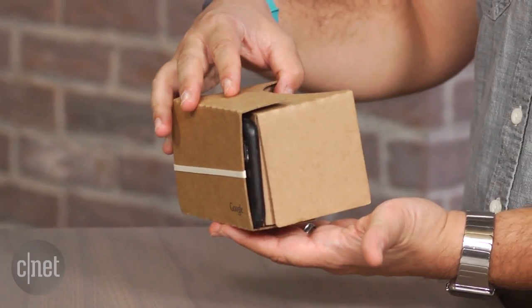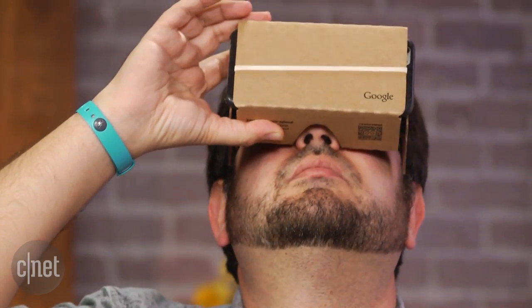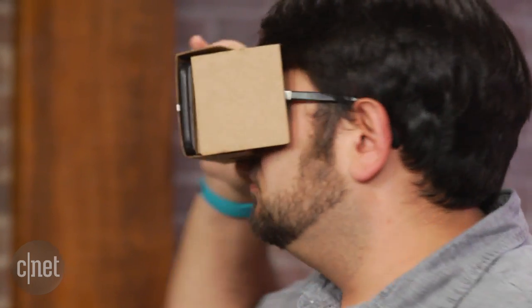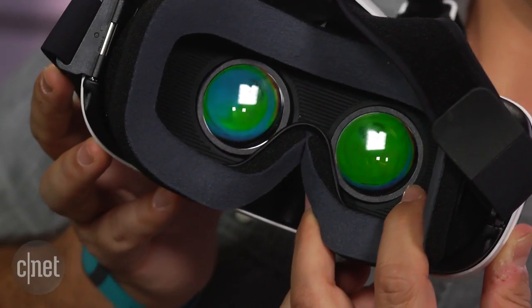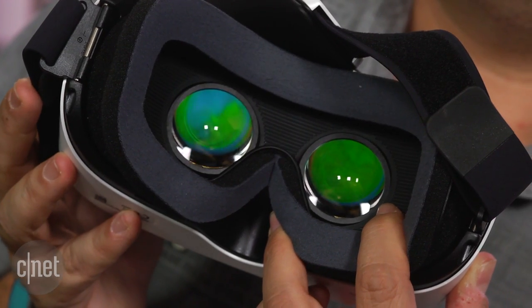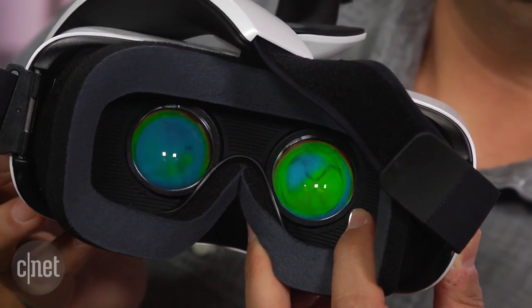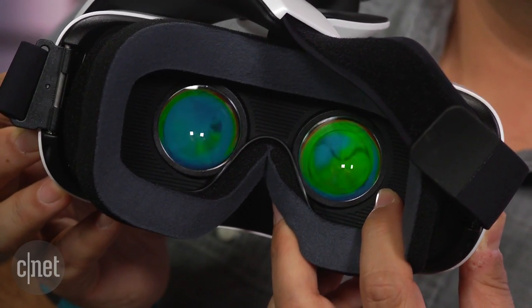Pop it in, try it out, it probably works. Plus it works with YouTube and its panoramic VR videos. The Gear VR does not allow you to tap into that. Every time you pop in the phone it launches you right into the Oculus experience, which is not connected to the rest of your Android phone. Hopefully someday it will be, but it's not now.